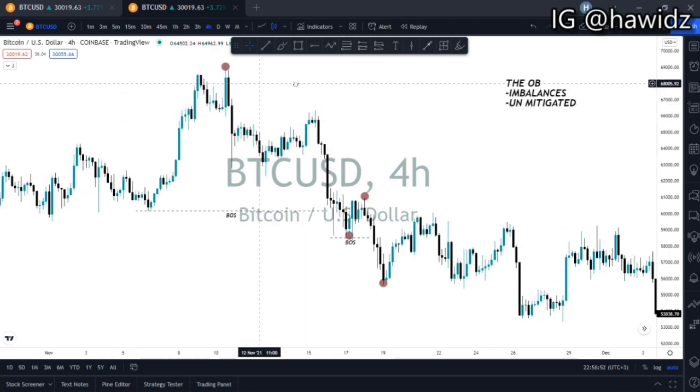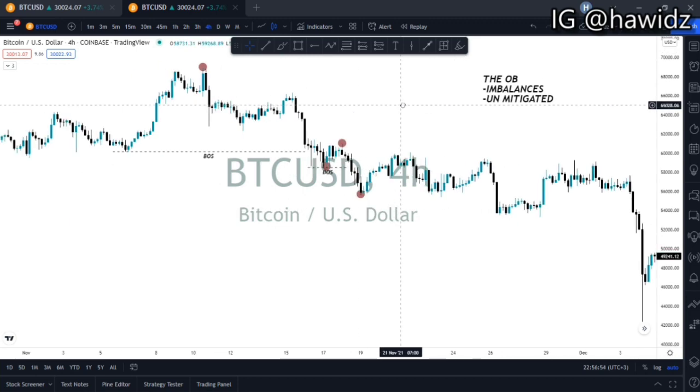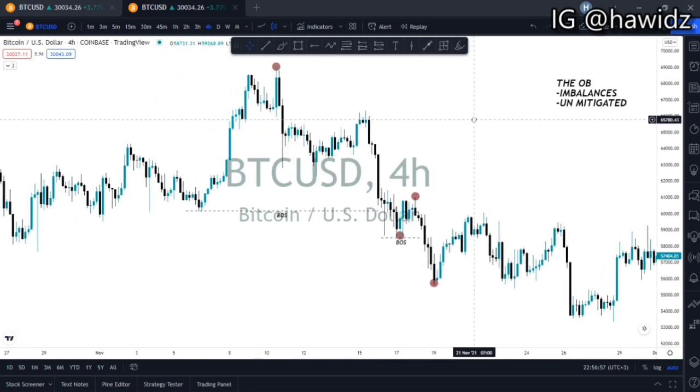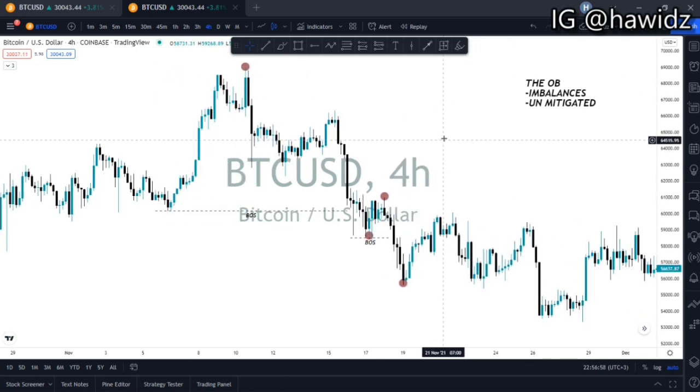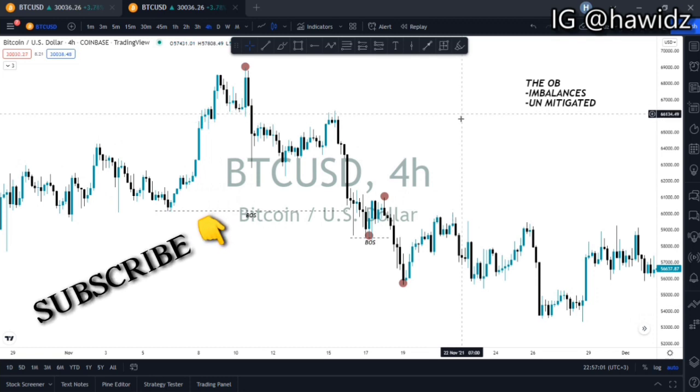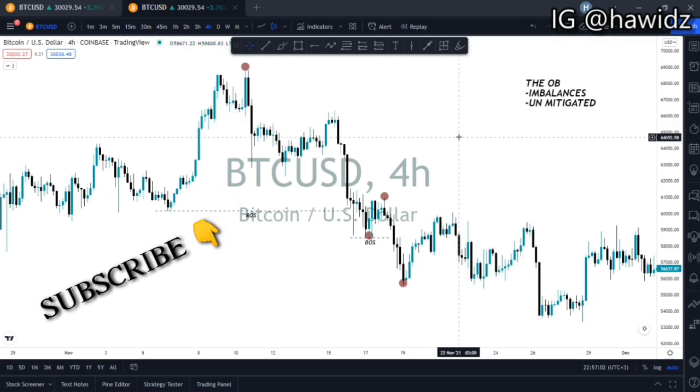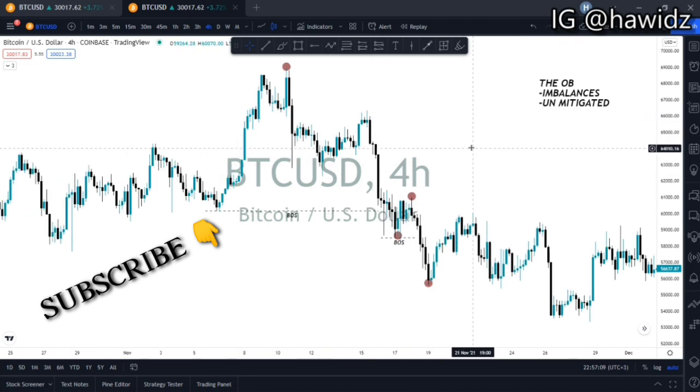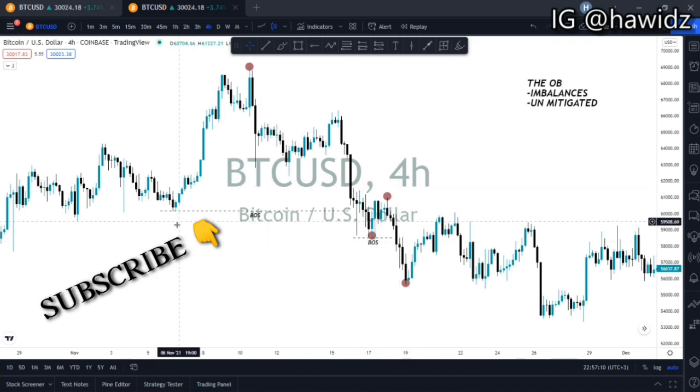So these two things are the key things to you picking out which zone you should most probably go for, right? And one thing to notice is that not all zones will be tested. Others will be neglected and be tested in future, right? And others will be tested on the spot before price continuations. So when we had this breaker structure here, right? So we had several zones to trade from.